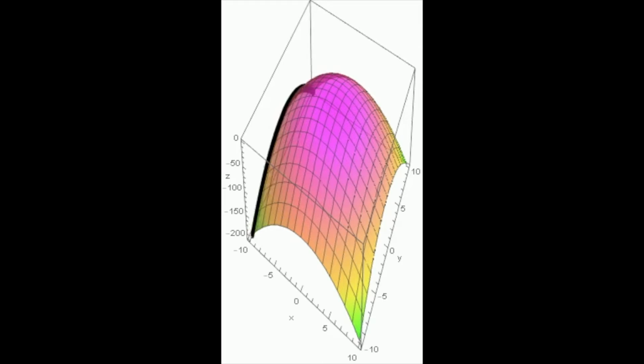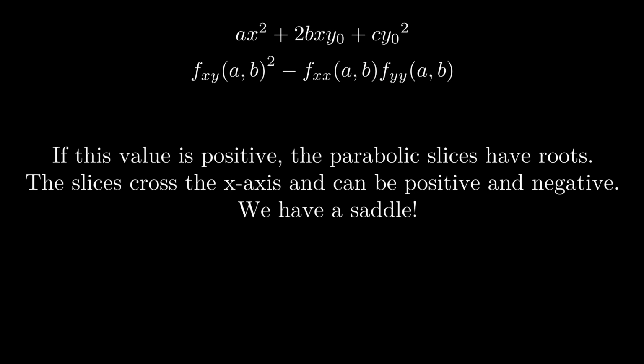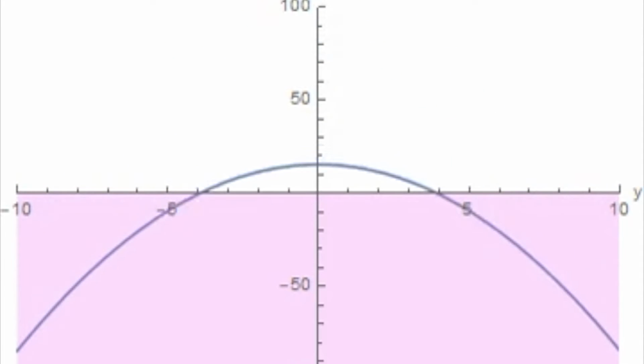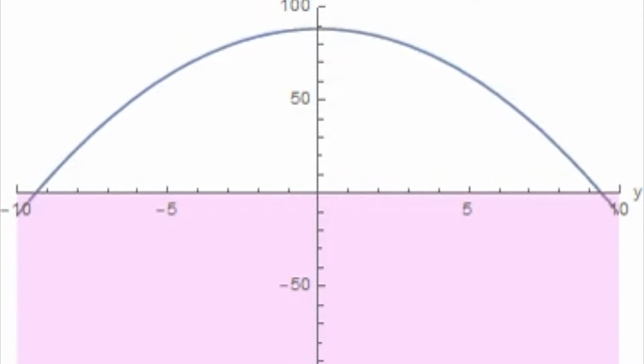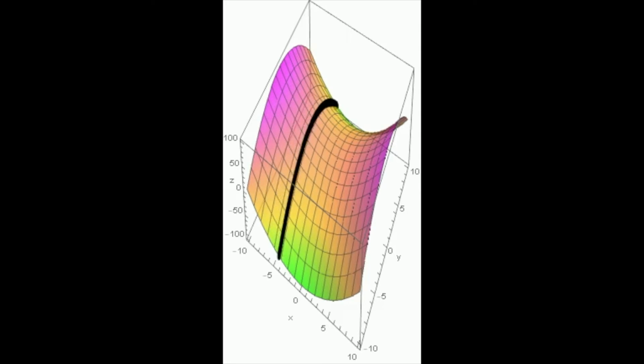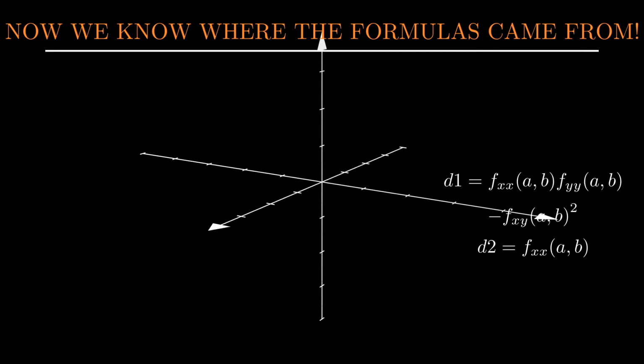Just like in 2D, because we sliced it in one direction so we can work with 2D stuff. We used to slice the 2D versions in high school, huh? Wait, what's going on here? Well, if it's positive, then the slices cross over the axis. And that makes us have a saddle. You see here, see the parabola crossing over? It crosses over the axis and then comes back. Barely though. Well, it doesn't matter. If it does at all, we're going to have a saddle. So see, this is kind of like what it would look like. You see that parabola crossing over the midline.